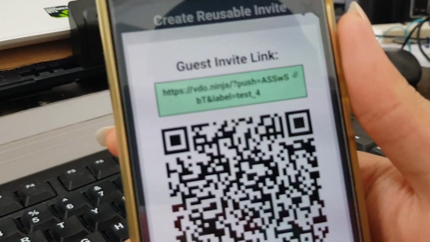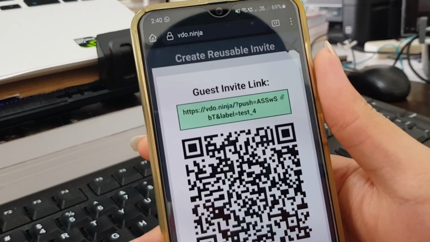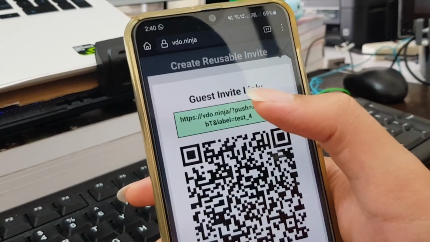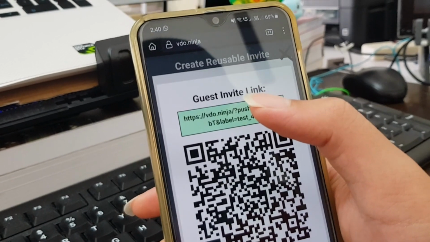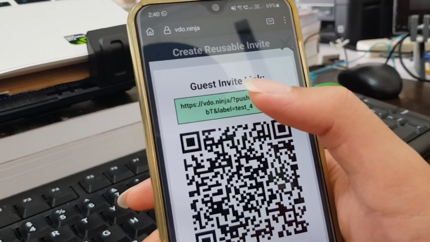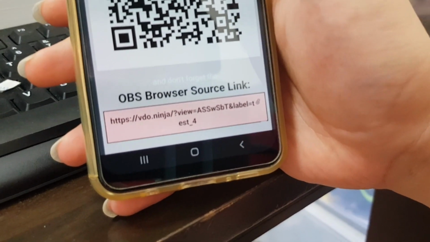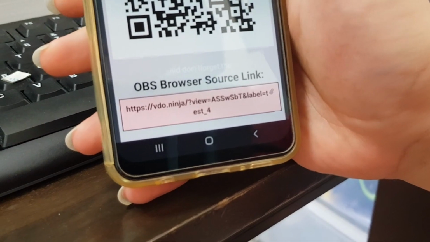So this guest invite link, whenever you press it, you'll be taken to a website that will allow you to stream via your camera. This is the browser source link that we're going to take and put into OBS browser source.